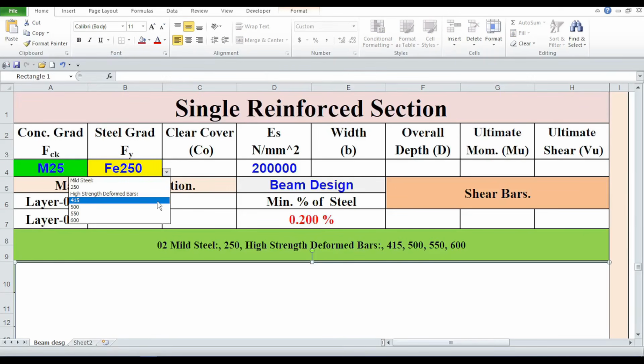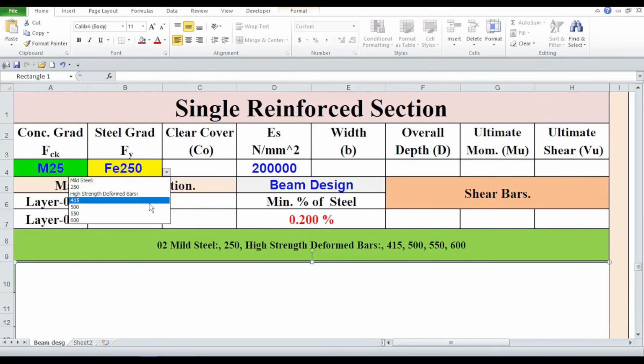According to IS 456, Fe250 is classified as mild steel, which is generally not preferred for significant structural applications. Therefore, as a visual cue, when Fe250 is selected, the cell will automatically highlight in yellow.